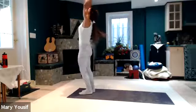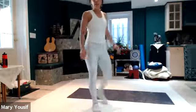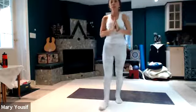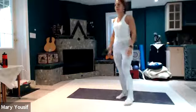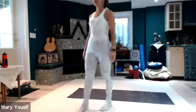Inhale, lift all the way up, stretch. Exhale, samasthiti. Good. Inhale, exhale, chest. Inhale, lift all the way up. Exhale, forward bend. Left leg back, arms up, half moon, inhale.